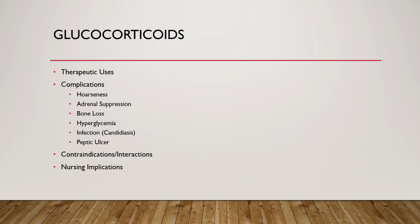The second big thing that gets affected when you're on prednisone is hyperglycemia. A diabetic will run a very high blood sugar when he is on prednisone. A non-diabetic will run a high blood sugar when they are on prednisone, and that's something they expect you to kind of take the lead on. It's something you have to really think about. Someone's going to need extra. They love to ask teaching questions.